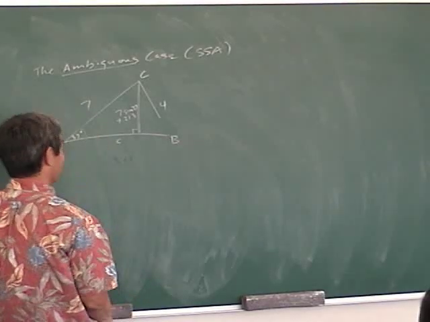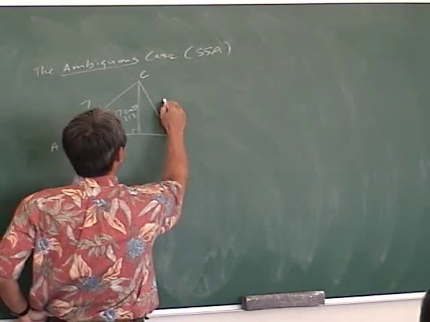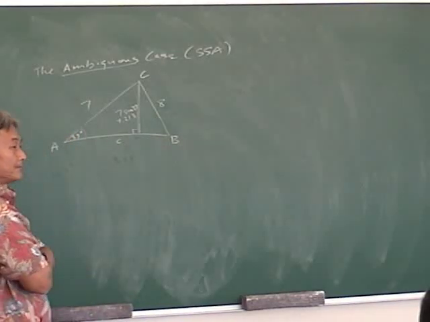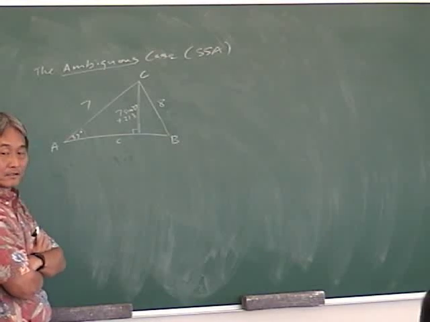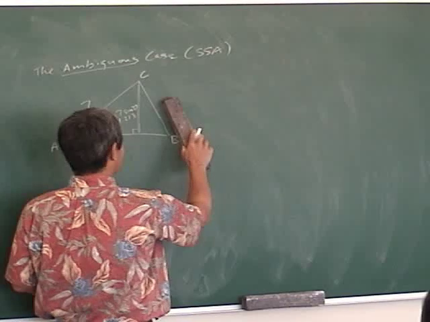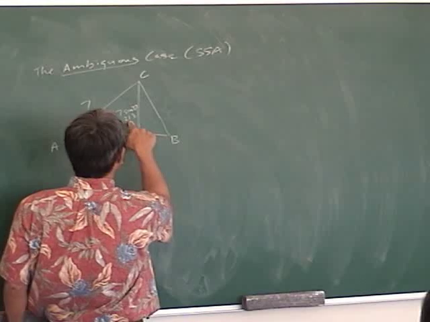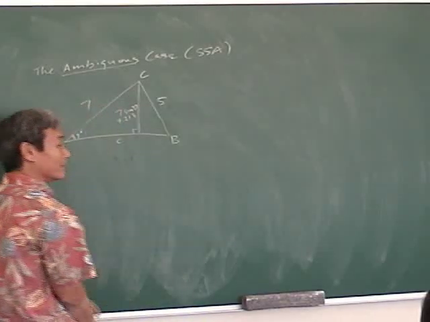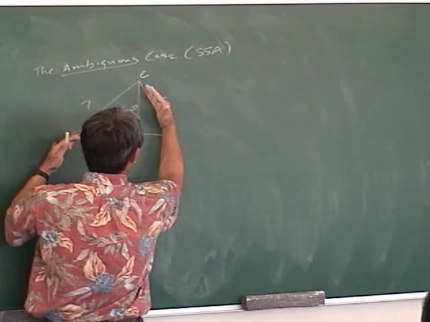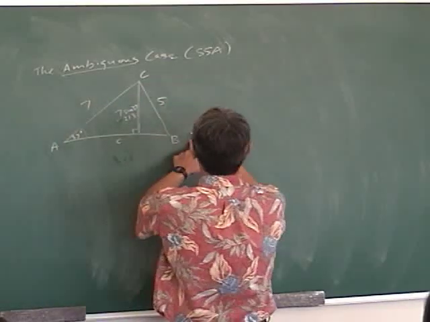Come on. What would happen if this number here was like 8? How many solutions would there be? 1. Yes. However, this is the part. What would happen if this side is bigger than this number, but smaller than that number, like 5? Then there's two answers. One answer would look like this, but then couldn't you take this side and swing it over on this side like this? So in other words, it would look like this.